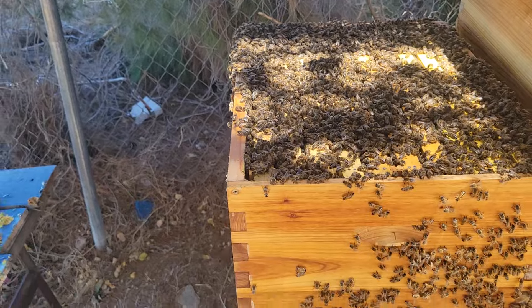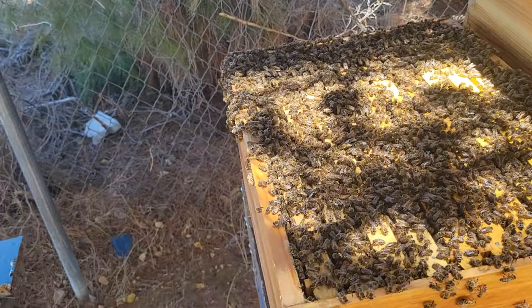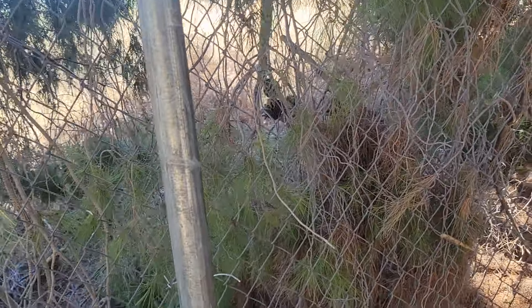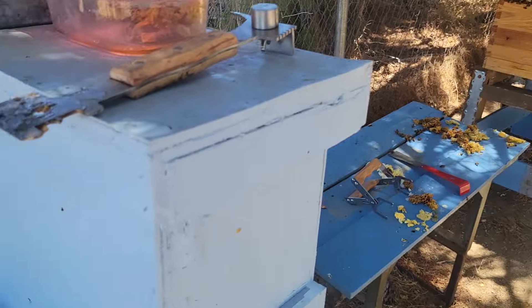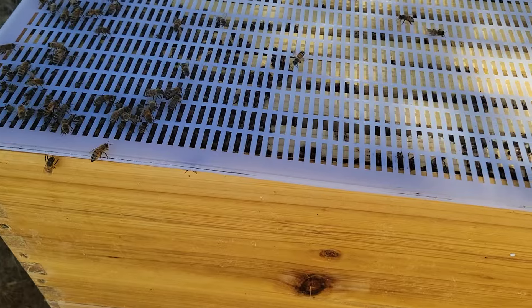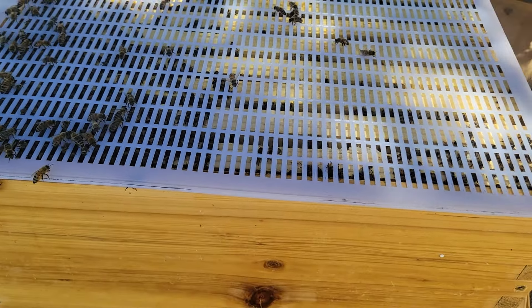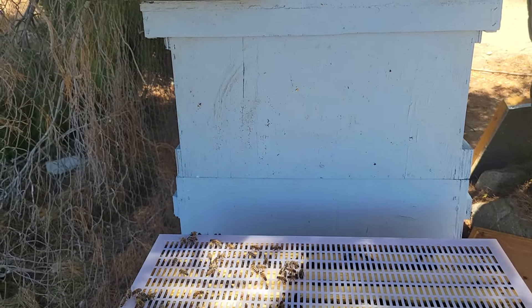The wife and grandchild are over at the swimming pool, and of course the wife is complaining about bees buzzing her and won't leave her alone. But these guys seem really calm in here — those guys seem fairly calm too. I can't imagine — I think I had a dual queen hive.